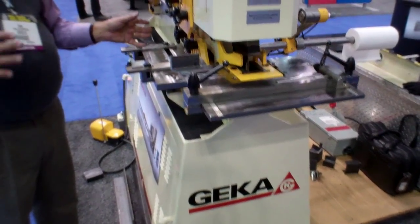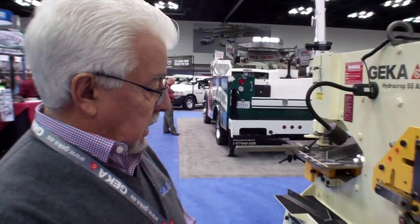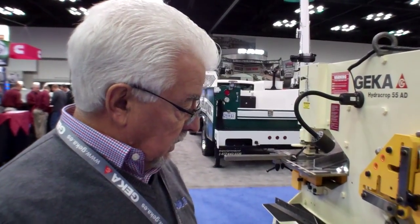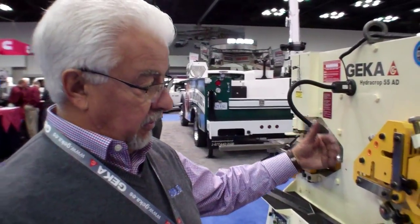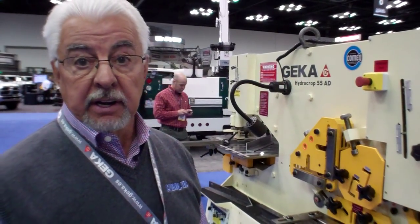One of the unique features about this machine is that it doesn't distort the metal when you're shearing it. When you're shearing angle, you're shearing both legs simultaneously, so you never distort the angle, whether it's light angle, heavy angle, or uneven leg angle. Same with the plate. This has a very low rake angle, 2.5 degrees, so when you're shearing the plate, you don't get any distortion in the plate.